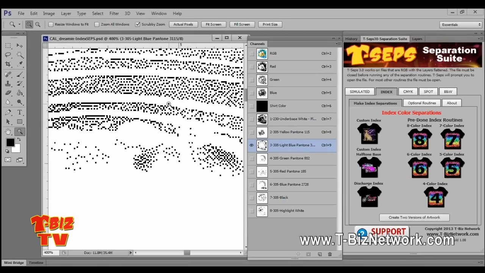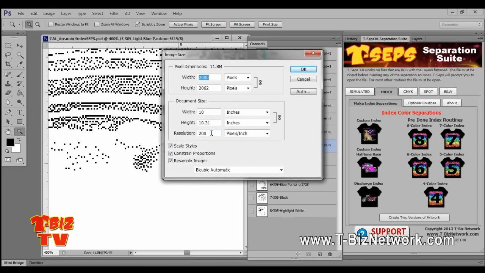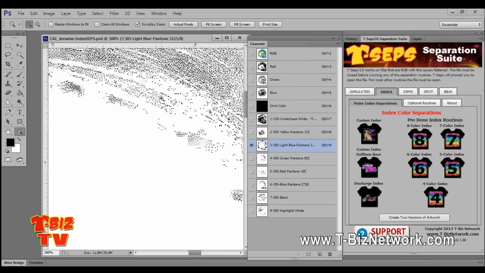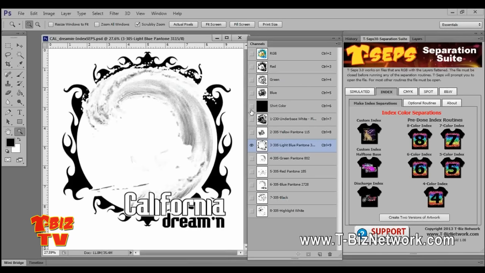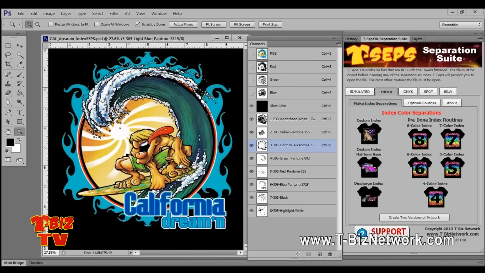Now, you look at your first set of index films, and you'll freak, and you'll think, we can't burn that. Index color separations have to be done at a resolution that is around 200 dpi, because that's the size of the pixel. And at 200 dpi, that pixel is about an 8% halftone dot, and so that's a pretty tiny dot. Your screen guys will freak out when you first give them a set of index seps, but once they burn them, they'll figure out if they can burn one pixel, they can burn the entire screen, because they're all the same size dot. So indexing is used for designs that are high contrast. I'm going to pick the actual colors from my line for index color.